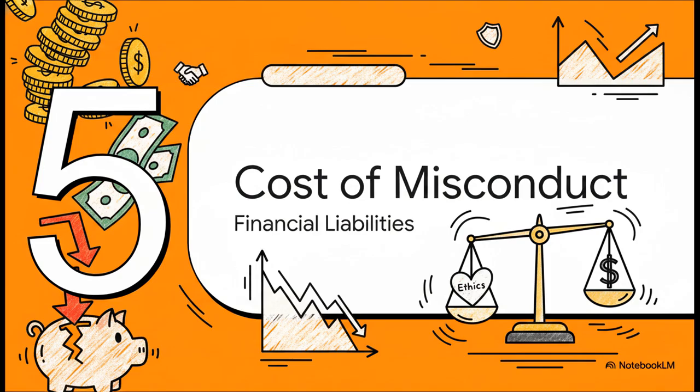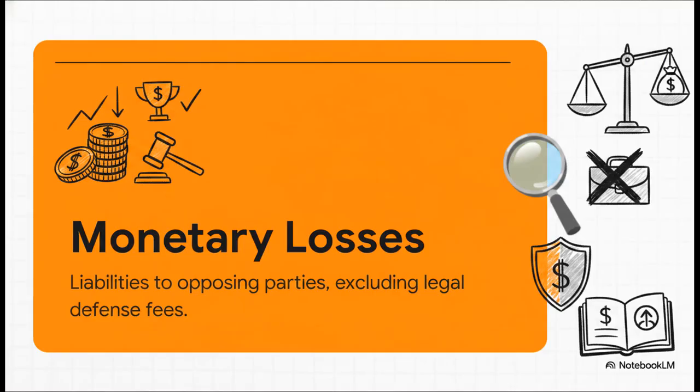All right, Section 5, the cost of misconduct. Let's anchor all of this back to financial reality, because ethics is, for sure, a bottom-line issue. The SASB framework literally forces entities to report the hard cash liabilities resulting from a lack of professional integrity. Metric 510b.3 covers all monetary liabilities paid out to opposing parties. So settlements, trial verdicts, regulatory fines, restitution, the whole lot.